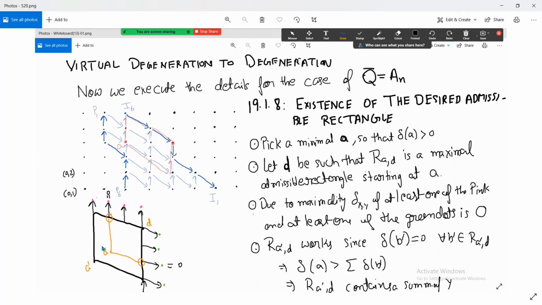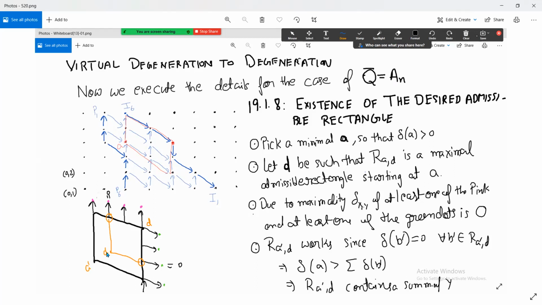I just need to ensure that this tau of A prime is a direct summand of Y. So for that, the delta A prime must be positive, but A prime should be minimal with respect to that property. And so for anything below, the delta should not be positive.